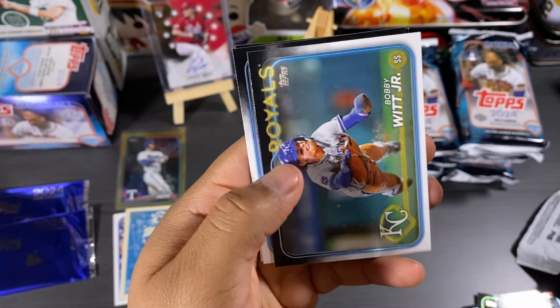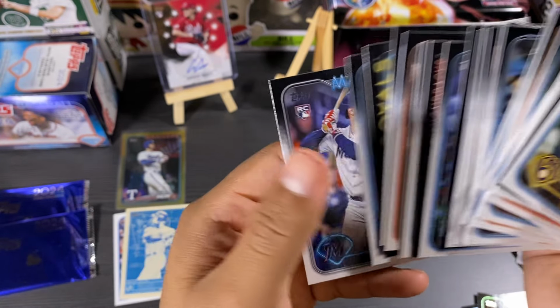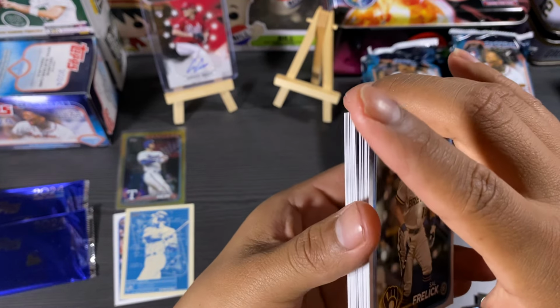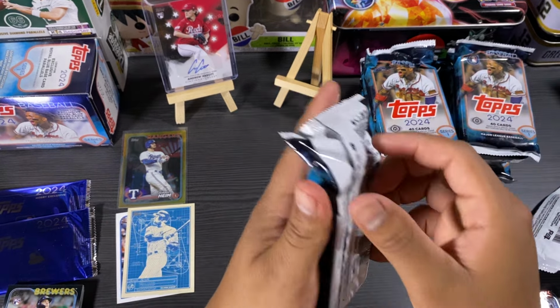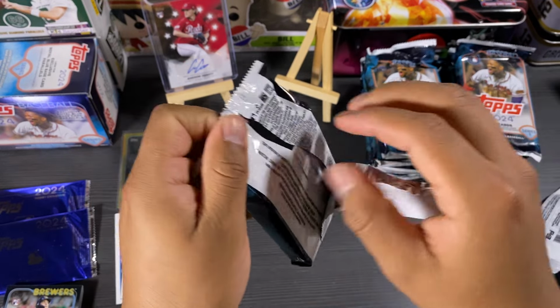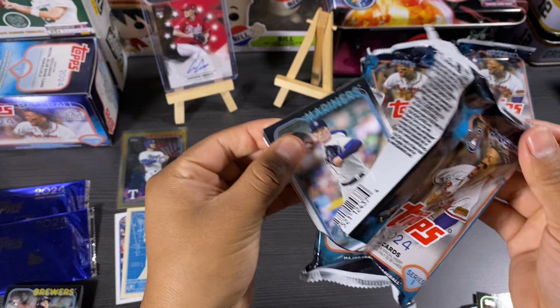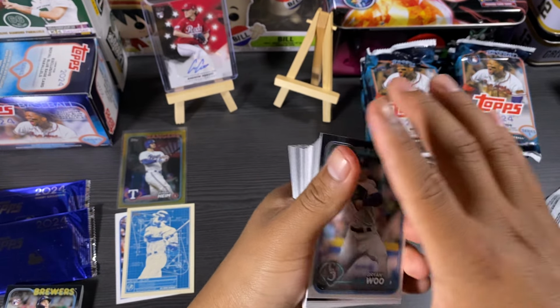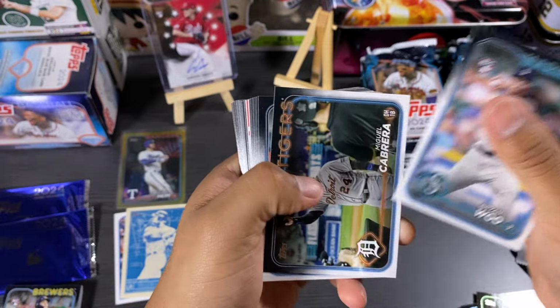Victor, there goes Alonzo, Bobby Witt, and Jacob Amaya, whatever you want to say it. Whew, first pack down, and 9 more to go. Let's see if we can hold off on pulling the relic. Okay, we get 2 relics. We got an autograph. Not disappointed, so let's see what a relic is. Whoa.